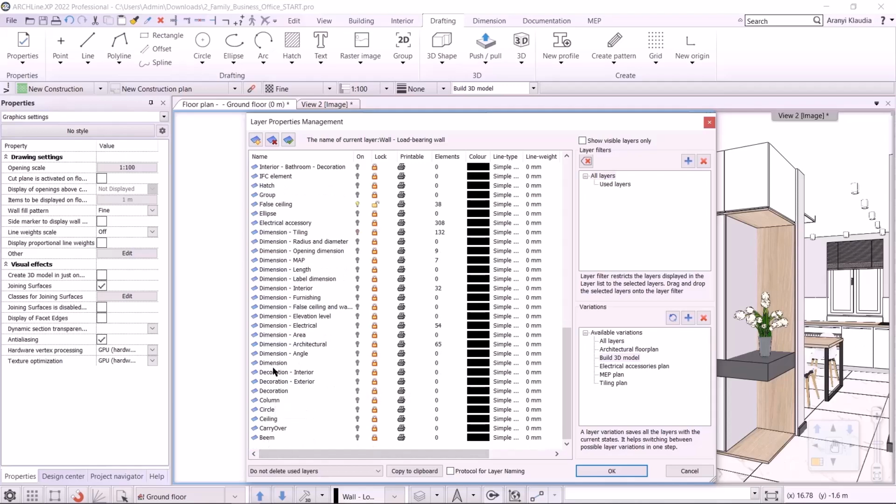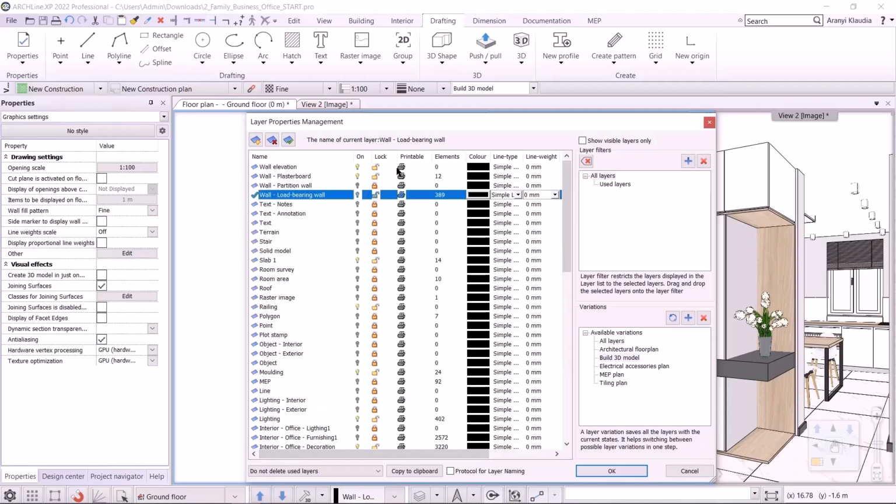We have the option to delete layers that do not have elements on them. We can click on the layer and then click on the delete button. But we also have the option of deleting the ones that do have elements on them. To do this, we need to select the Also Delete Used Layer option at the bottom. By default, the Do Not Delete Used Layer option is set. Because we have to be very careful with this. If we delete something by mistake, we will not be able to undo it here. So I recommend not changing this setting.